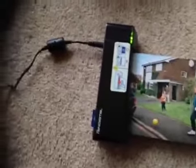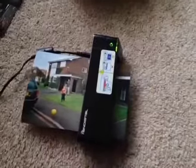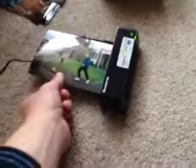Oops. Action shot, playing football. Stick it in your scanner. 6x4 only. And bingo, your photo's scanned. I'll just do that again.